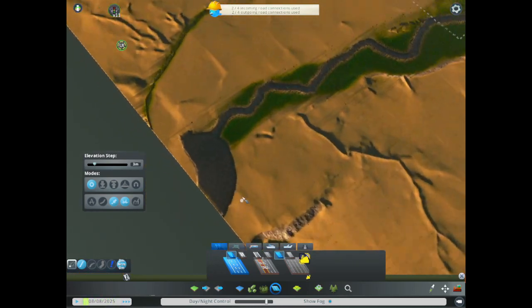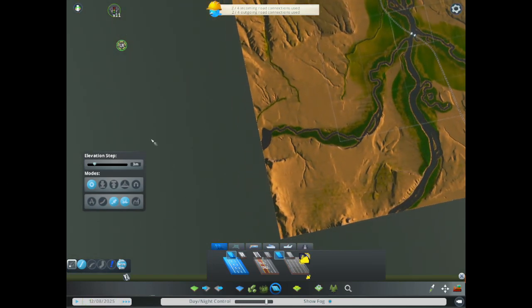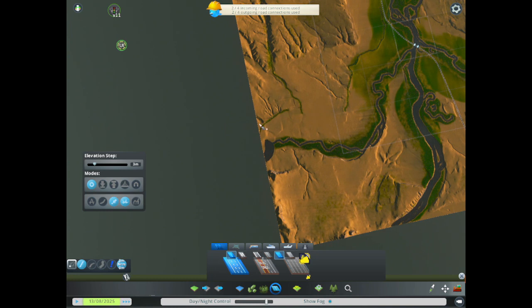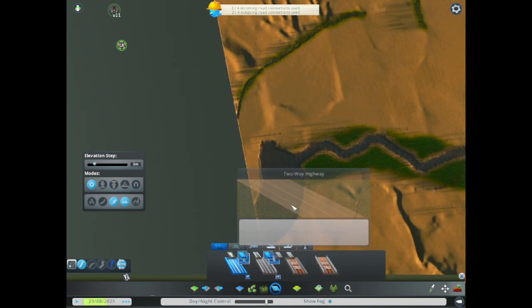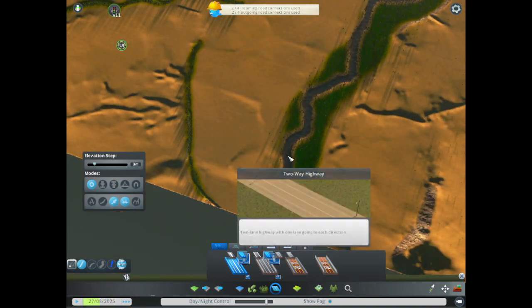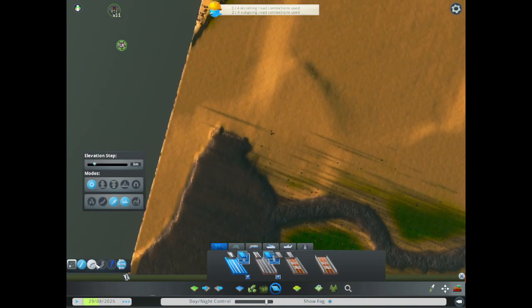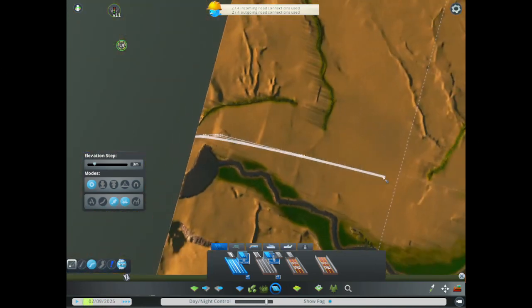So what I'm thinking I'm going to do for the other 2 roads is I'm going to assume that this valley up here is sparsely populated, right? We'll say that the Waihi River, and it is sparsely populated in real life, but this is City Skylines, and it's still sparsely populated. So I'm going to use the 2-way highway from Mass Transit DLC, and we'll have one come out.